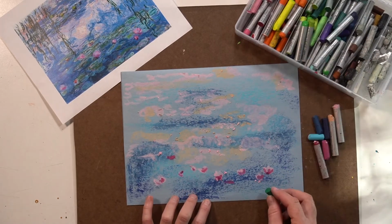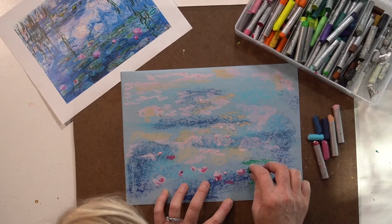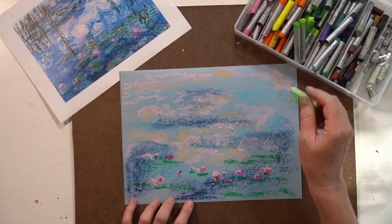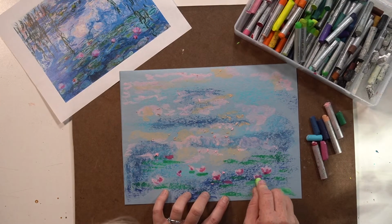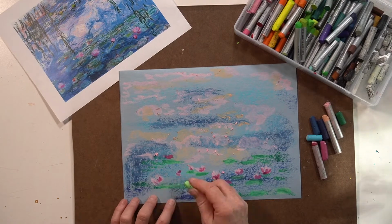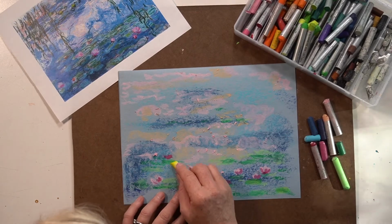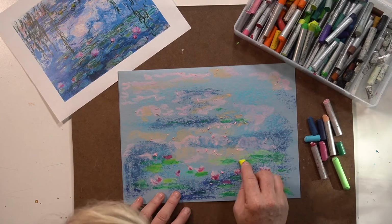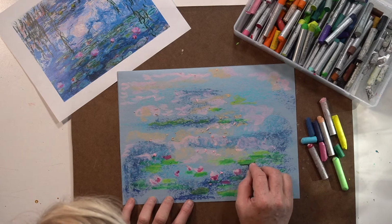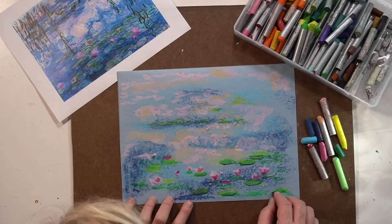These are the water lilies. And we need some lily pads. So I've got a green. You want to make sure that the shapes of these lily pads are very horizontal and elliptical. Adding a light green. Monet's use of color and his layers of colors is very complex, so hopefully this simplifies things for you. This dark color here, it's a deep blue. I'm putting underneath the lily pads to show a cast shadow on the water.